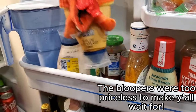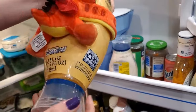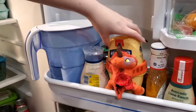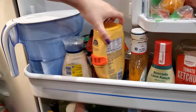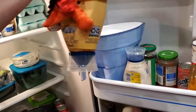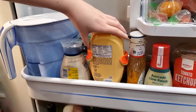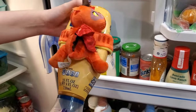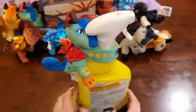Queen Scarlet, what are you doing on my brother's spicy sriracha mayonnaise? Oh my goodness. Oh, what do I say? I was just gonna get myself a snack here, and what is that? Is that Queen Scarlet? What are you doing with the sriracha? No, I can't speak. I was just gonna get a snack here, and who is this? Queen Scarlet, what are you doing on the spicy mayonnaise? Oh my goodness, I absolutely love her.